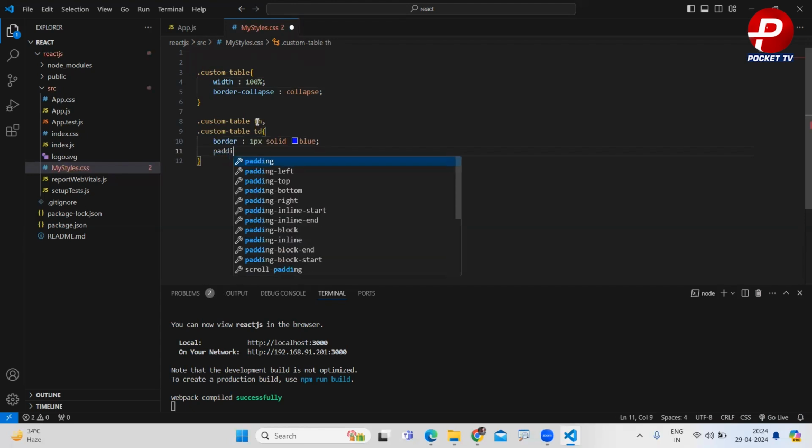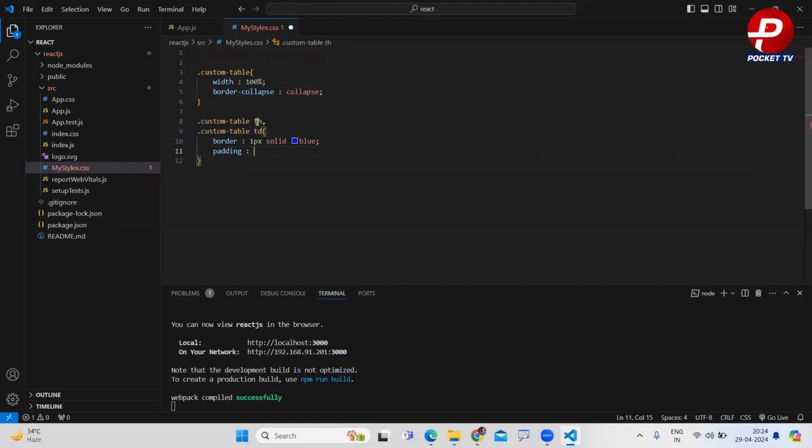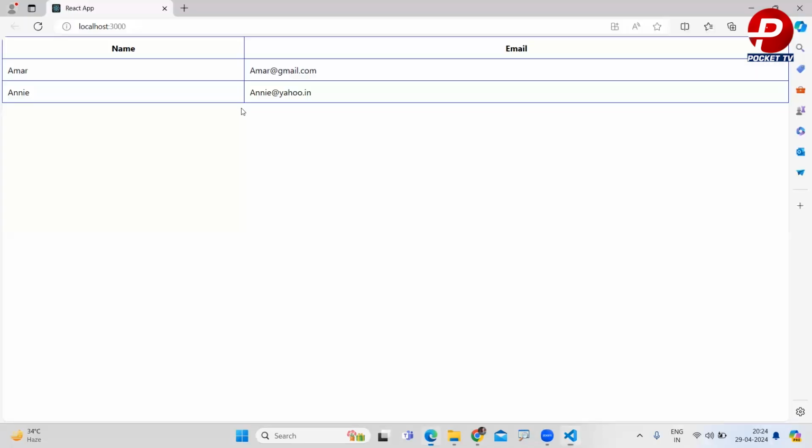Padding. Padding means what? The gap between, that you know already. Now it will be like this. Look at this. With the 10 pixel padding and the small border added, it is taking that 100% width.